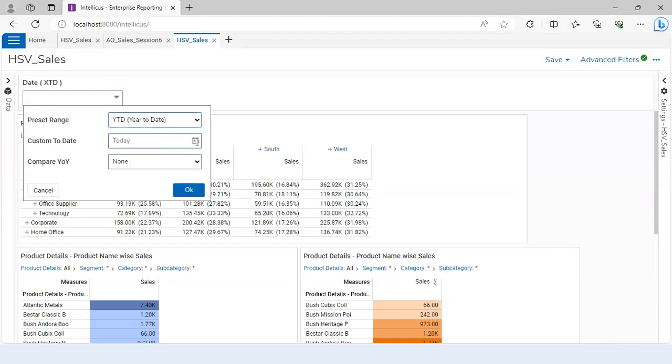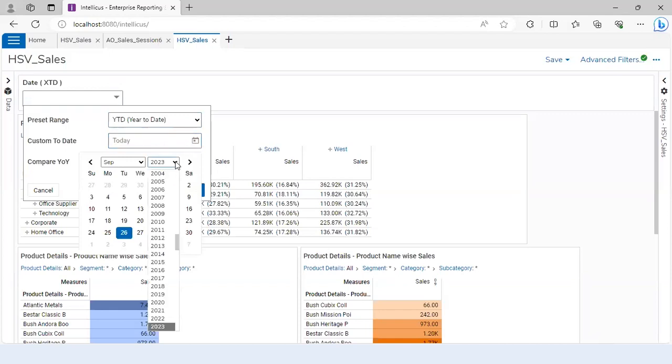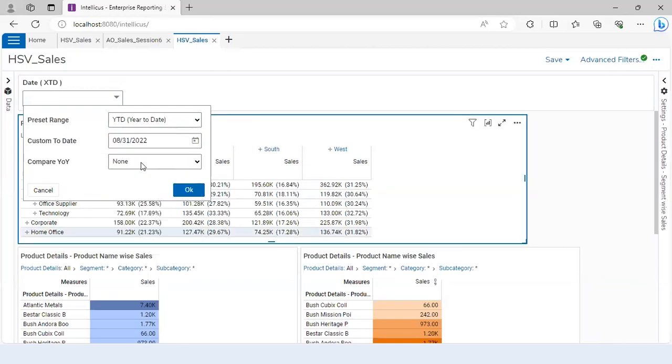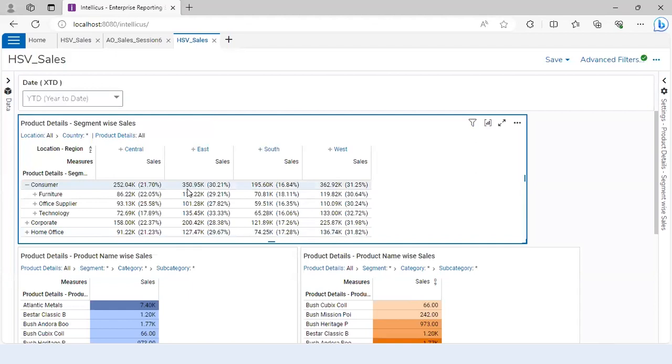From which date do you want to apply YTD? You can select from the calendar. I want to apply YTD from 22, say August 31st. And then which year do you want to compare with? I say current year, I mean this year you have selected plus one previous year. So here the data you are seeing is for 2 years now. YTD 22, that is from 1st January to 31st August 22. And since it is current year plus previous 1 year, you have got data for 21 also.